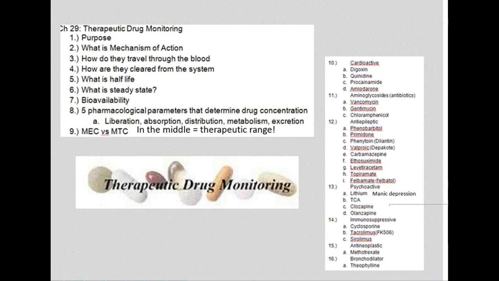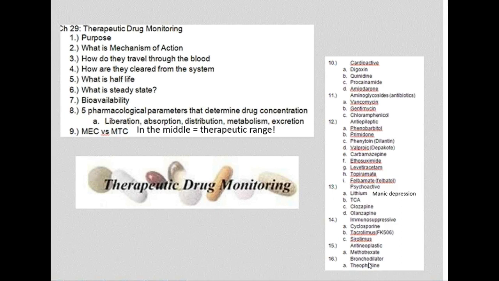The next piece that's really important are your drug classifications. You're going to be asked, what type of drug is digoxin? Well, you need to know it's cardioactive. Or if we say, what is another name for phenytoin? You have to know it's Dilantin. So you have to know what these drugs do, okay? Are they seizure drugs? Are they antibiotics?